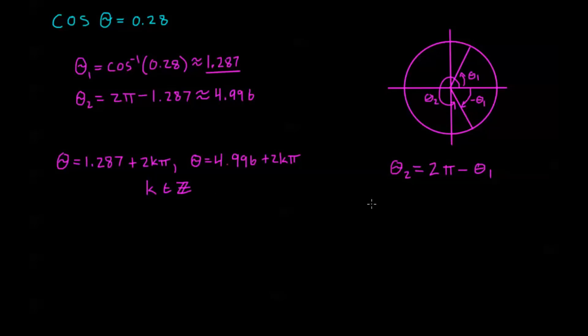So of course we saw here in our diagram that negative theta is also a solution. If I go negative theta from my initial side over here, negative theta is realized over here when I plug in negative k to this second part of the general solution. If I plug in a negative k, that's 4.996 minus 2π. And looking over here, if I do minus 2π on both sides, I get negative 1.287. So we've captured that negative θ₁ here, and this is going to be our set of all solutions.